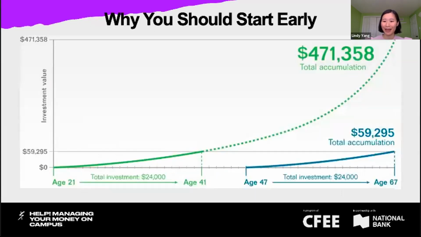We've now seen the magical effect of compound interest, but remember, it takes time for compound interest to really pick up pace. In this slide, we'll be looking at just how important it is to start early. Even a few years can make a big difference on your investment portfolio size. In this example, we have 2 investors earning 8% interest compounded monthly.